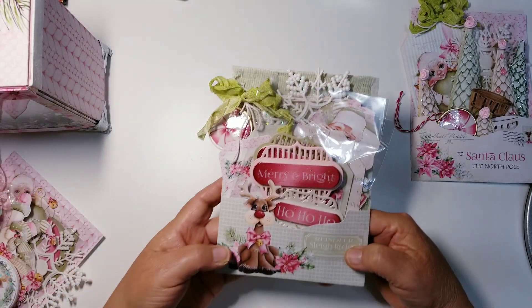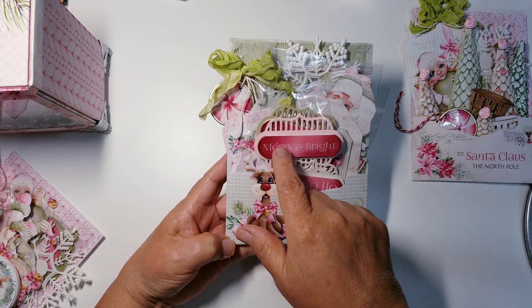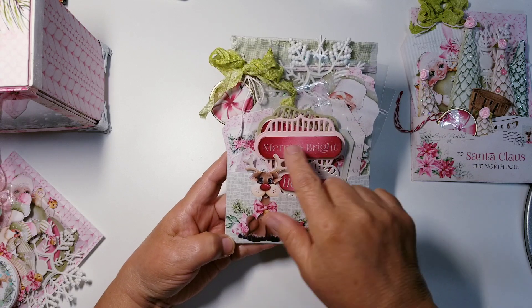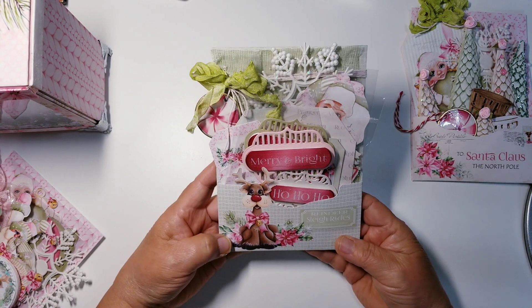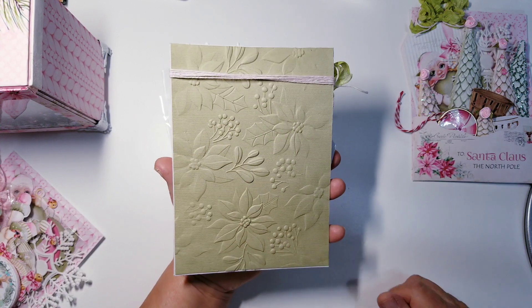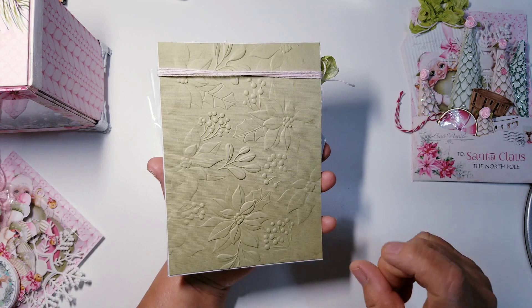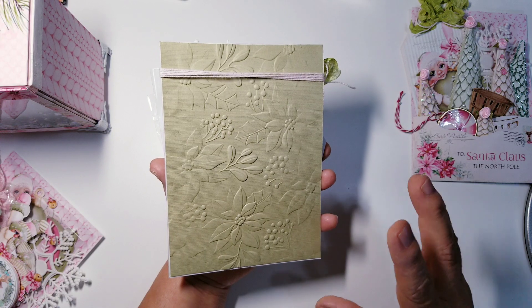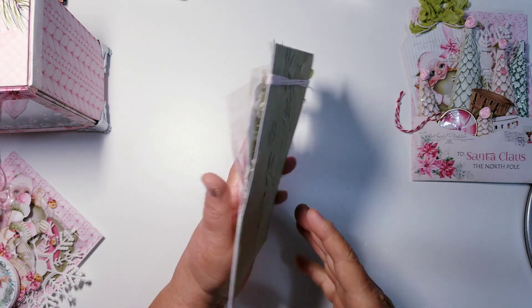Here is another pocket that was in there. I love the little reindeer — it has the pocket, and you have to fussy cut around the reindeer antlers. That was a little tricky for me. You can still see a little bit of the white, but it's not too bad considering I'm horrible at that. This one does have a backing. Again, I used the same embossing folder in the sage color so it would coordinate with the colors in the paper. I mist my papers with water lightly before I emboss them. That way the embossing takes really well and it doesn't tear the paper.